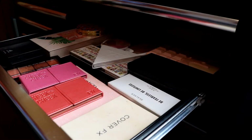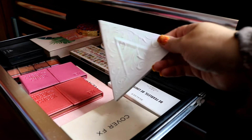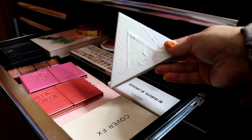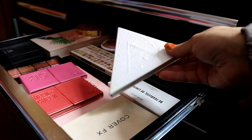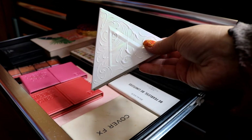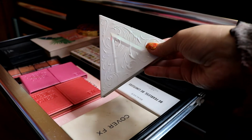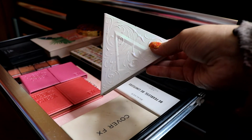You know what I'm going to do for a face palette this week? And I know, controversy, oh my, but I already owned it. Whatever. I have the Kat Von D Alchemist palette. This is like a highlighting palette, but it's got the duochrome, like with the different shifts of color in it. So I think I'm going to use this and specifically maybe focus this on the inner corners of my eyes.